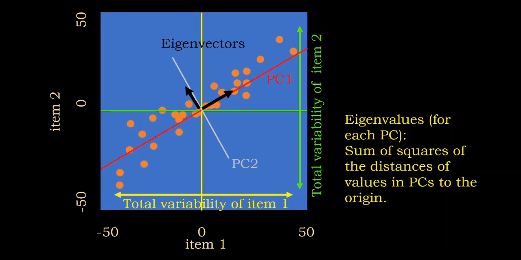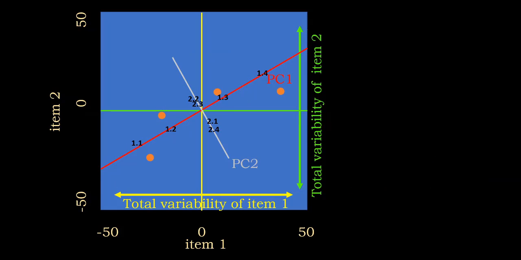We know this trick because it's used to calculate the variance, standard deviation, sum of squares in regression, etc. Then we do the same here. We square those values and then we add all these values. And that is what we call the eigenvalue of the principal component. I'm going to simplify the representation. We had like 30 values, and now we reduce the representation to only 4 values, 4 orange dots.